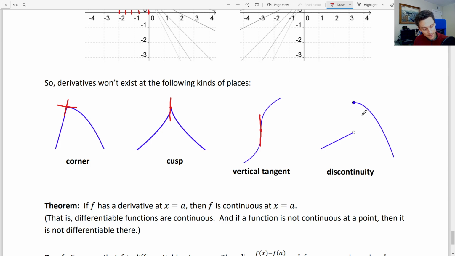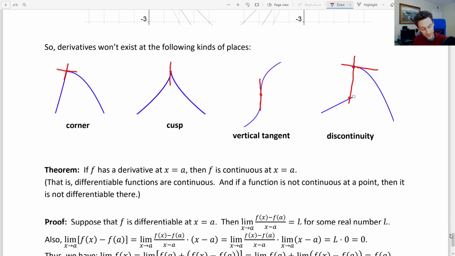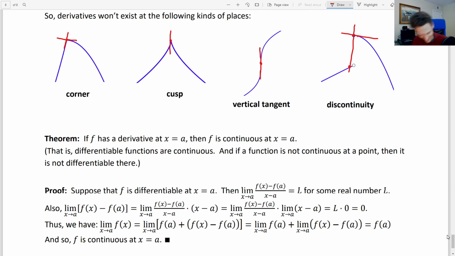If you have a discontinuity, well, kind of like the corner, you're going to have different derivatives coming in from the left-hand side and the right-hand side. Like these derivatives on the left are going to be going from this point to a point on this left curve, and then over here on the right, the slopes of the secant lines are going to be more like negative, like this. So once again, the left and the right-hand derivatives are not going to match at all. In fact, these left-hand derivatives are going to be blowing up to infinity, so even that alone would cause the derivative not to exist.